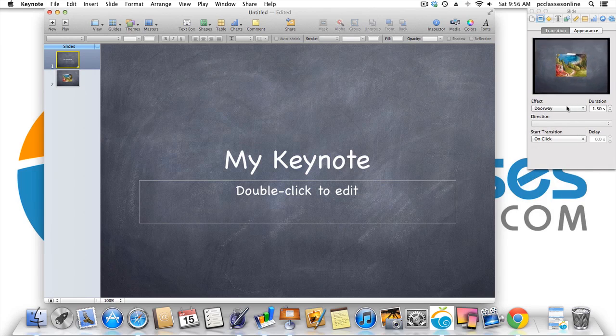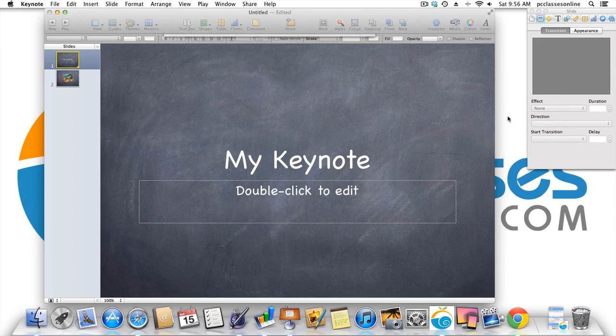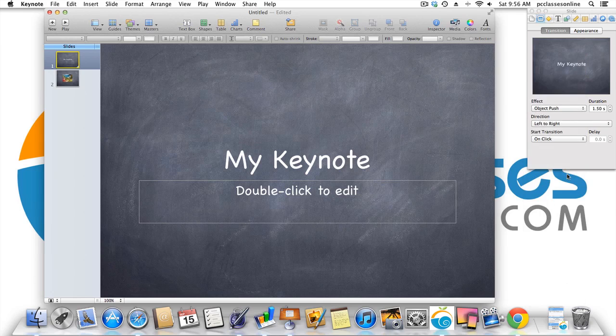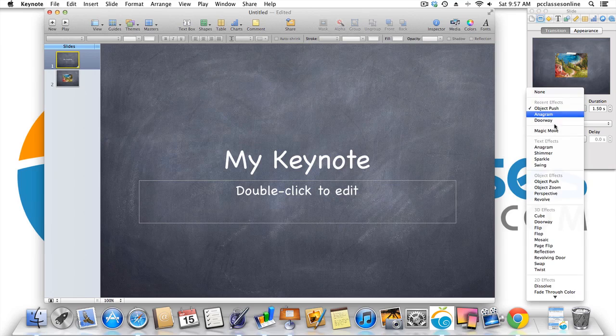No, not Doorway. Well, this is a good thing to show, though. You'll notice that when I go to different ones here, like object push, it'll give me a little preview of it right up here. Sparkle, push, perspective. I don't know why I can't find the one that I really love.